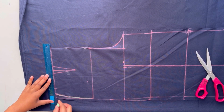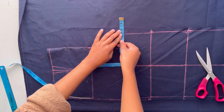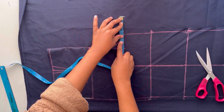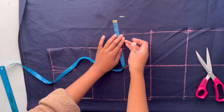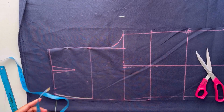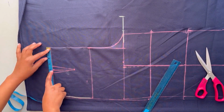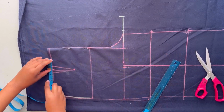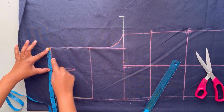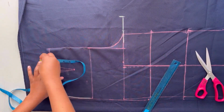So I'm just gonna extend the waistline here like this. And after that, I will come here on the crotch line and mark and add 2 inches. And after adding 2 inches, I will just extend the line, and then from that I will measure these points here and then divide it by 2 like this. And from the grid point I made there, I'm gonna go up by 2 inches.